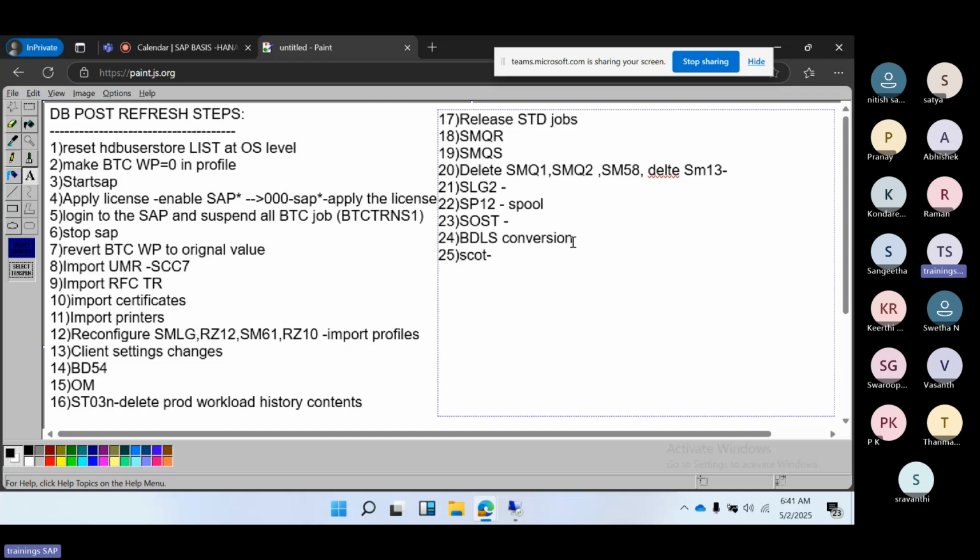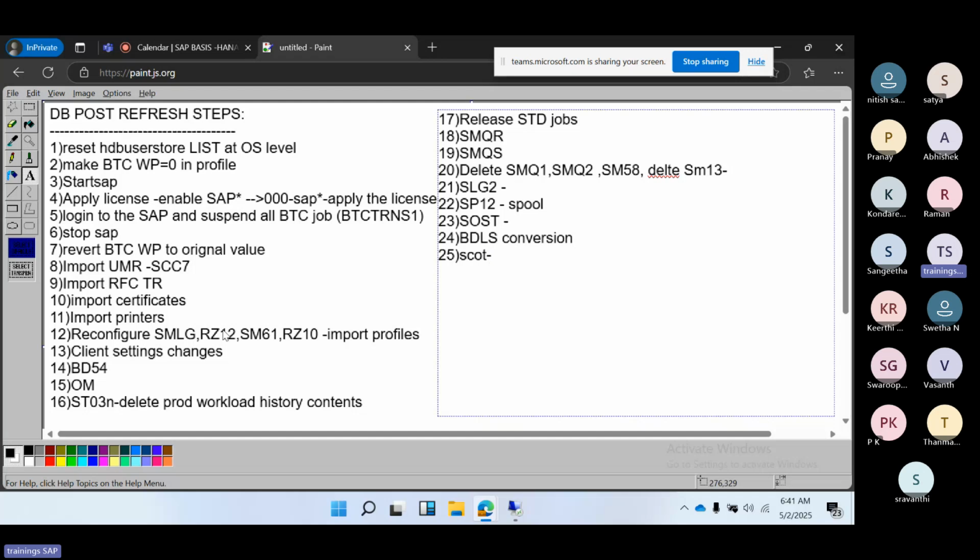Definitely in an interview they may sometimes ask you, can you tell me the pre and post refresh steps, can you tell me the refresh procedures? Then you need to explain all these steps one by one.